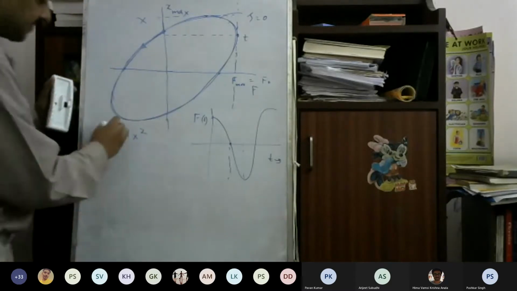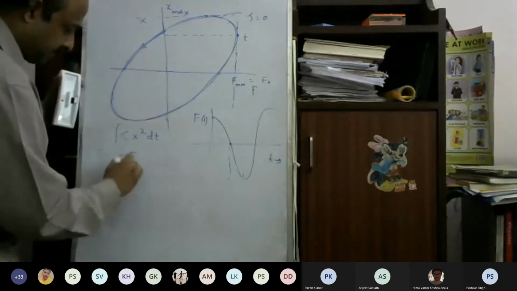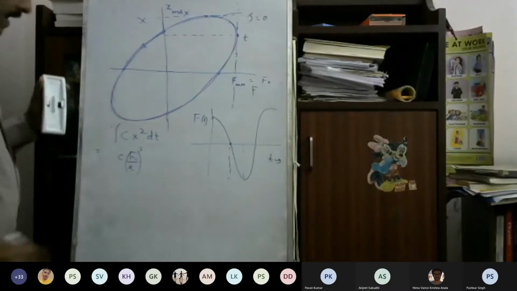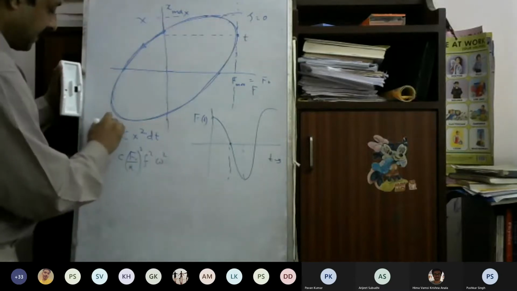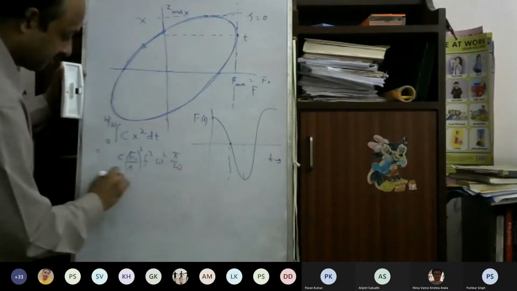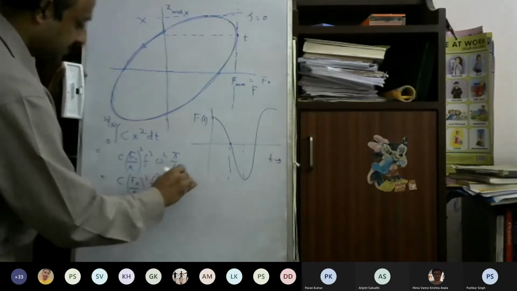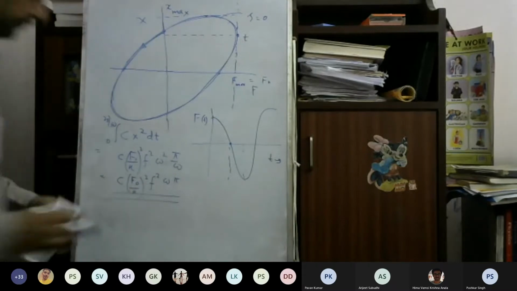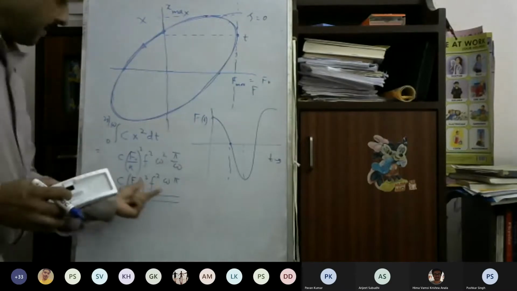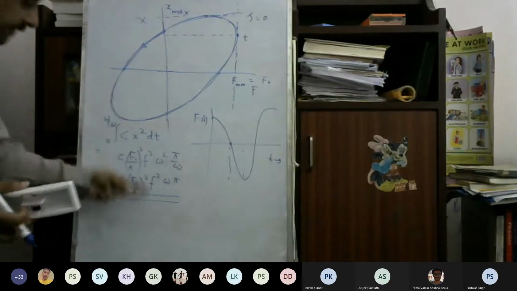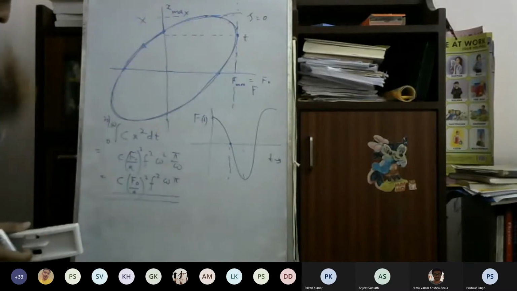As we have seen, this is nothing but the integral of c x dot squared dt, which is c times x squared, where x squared is equal to f naught by k squared times omega squared f squared. Integrated over 2 pi by omega, this will be equal to pi by omega. So c f naught by k squared f squared omega times pi will be the area under this curve. So what we now see is that at different frequency, because f is also a function of omega, the area of the curve will change.